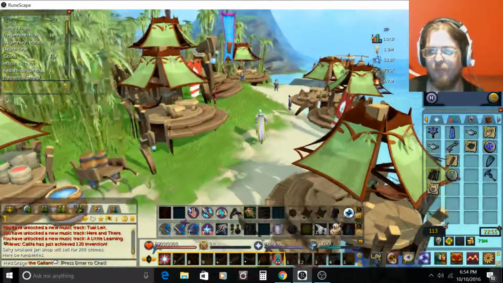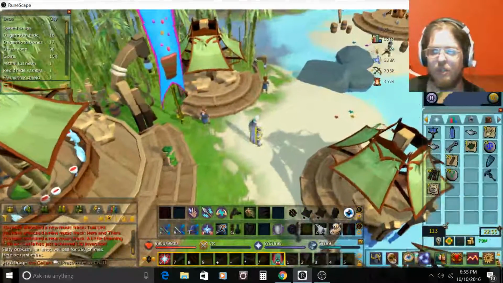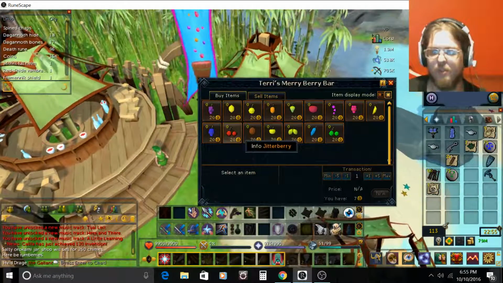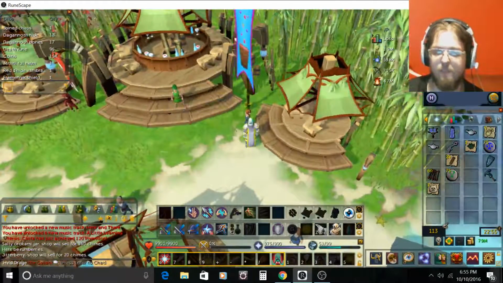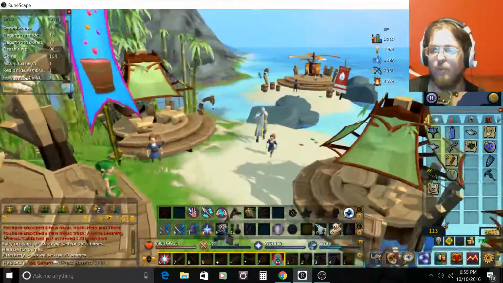If you go further down, it's kind of neat they actually have gnomes here. There's actually another merchant here, a fruit merchant. You have different types of berries you can get and you can sell to them. Gnomes are quite well known for... Ooh, a gnome copter.